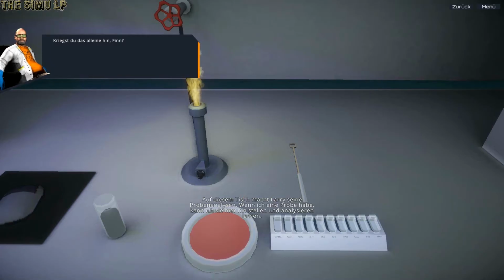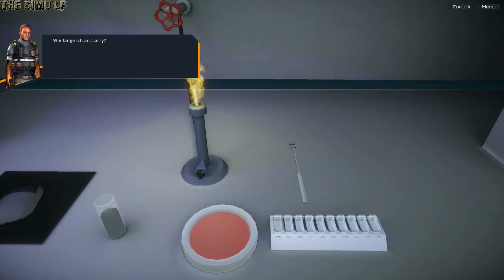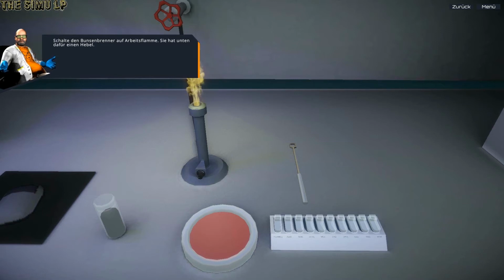Will you manage by yourself, Finn? It can't hurt for me to know. How do I start, Larry? Turn the Bunsen burner on so its flame is very hot. Use the valve at the bottom to do so. It has to be really hot, roaring blue.